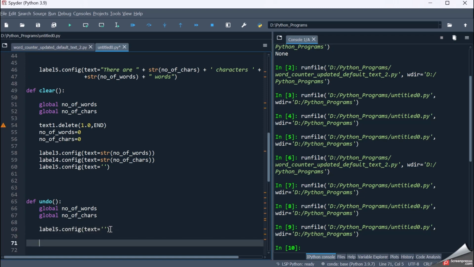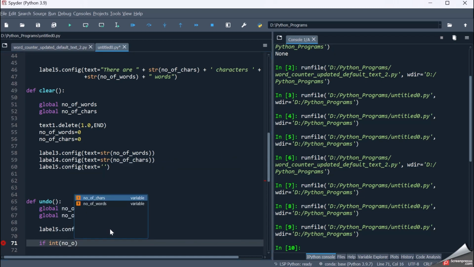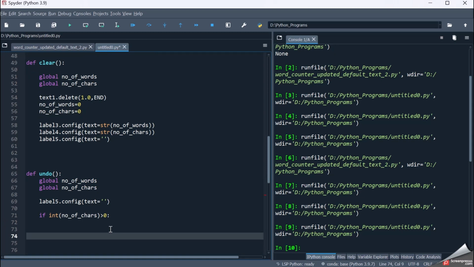And next what happens? If int of number of cars is greater than 0, means if there is text entered in the text widget, what happens is I have to delete the last character.